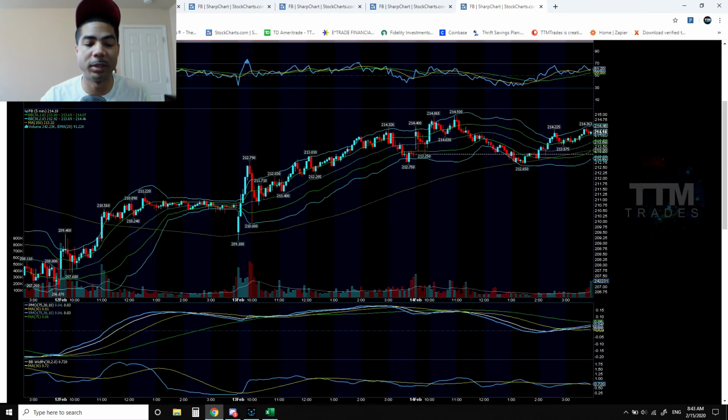So looking at the 5-minute chart, we can see here again we positioned ourselves on the 13th right here on this pullback, and then as it began to run up here, as it began to pull back, again my contracts were up $350 as it pulled back right before the close on the 13th. I think I was up $98 on the contract. So we noticed overnight the futures were doing pretty well and the market was going to gap open. So it gapped open the following morning on the 14th and began pushing up.